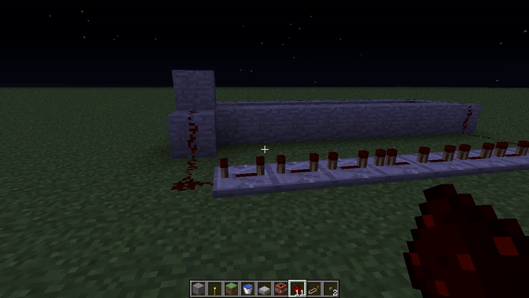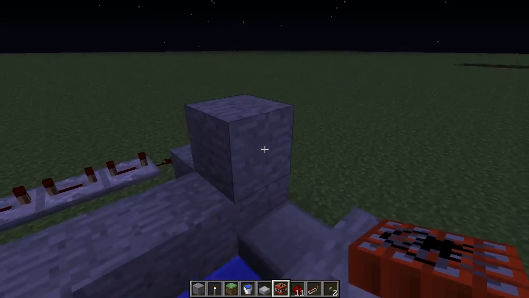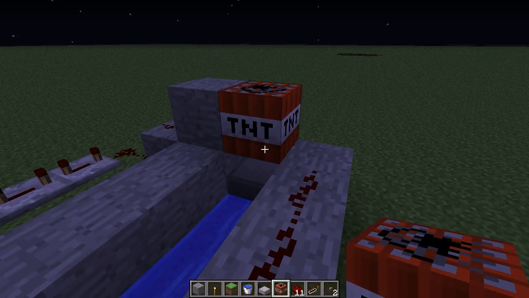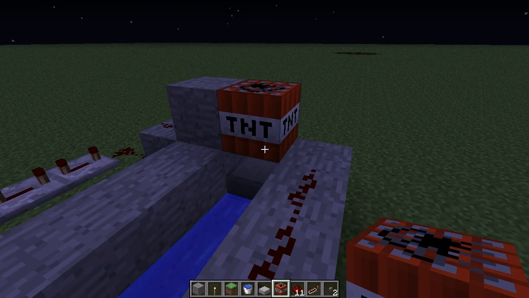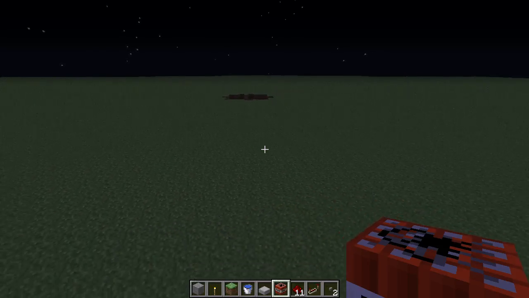And that's the basic TNT cannon, but there's ways where we can improve this. First of all, we want to make sure that this cannon shoots straight, because when you have the TNT here, when it's lit, it actually wiggles to the side somehow. So it might not actually shoot in a straight line. It might actually go to the left or to the right, and we don't want this to happen.